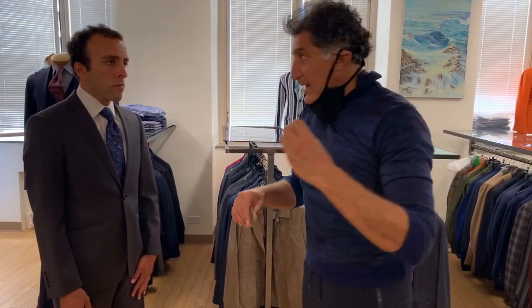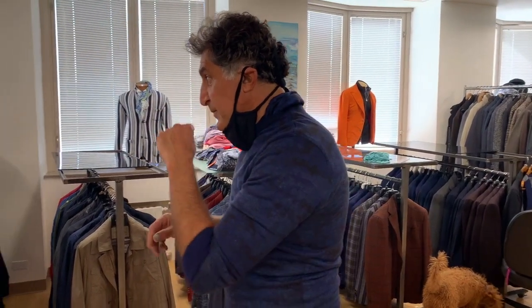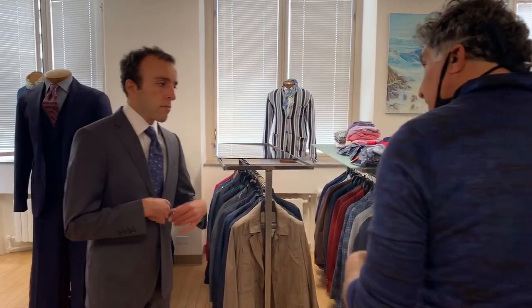So look, we saw how we changed his look from before and after. And you came in wanting a suit, right? And you got your suit. Now, I'm gonna show you an outfit that is a little bit more modern and young and fashionable, that is different than all of these, okay? And you can take a picture, you don't have to buy it, but you remember me with what I did for you. So change, and I'm gonna give you a new outfit.